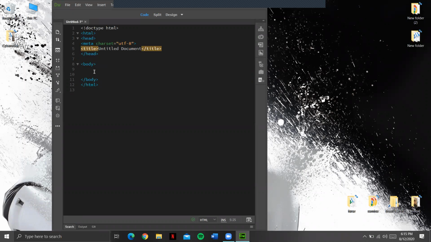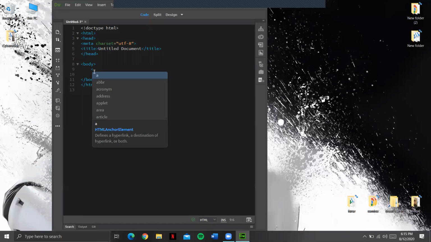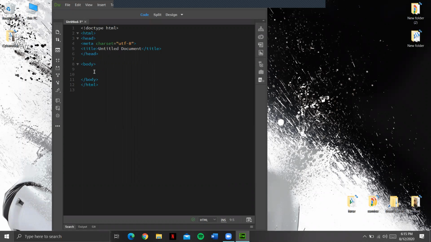Right. So we'll start. The first tag that I want to talk about today is called the list tag. So essentially, what we use it for is to create lists. Now there are two kinds of lists in HTML. You can edit them in whatever way you want in CSS later on, but in HTML you have two basic kinds of lists. One is an unordered list, for which the tag is UL, and the other is an ordered list, for which the tag is OL, right?